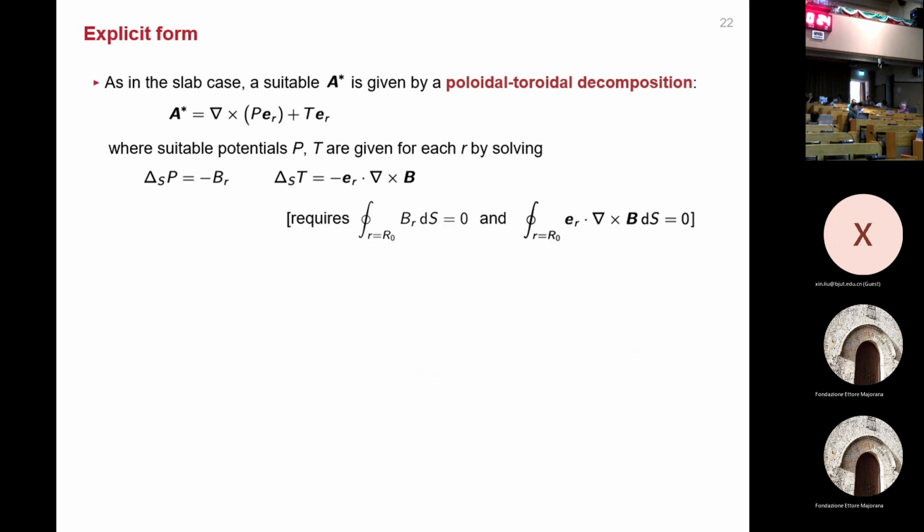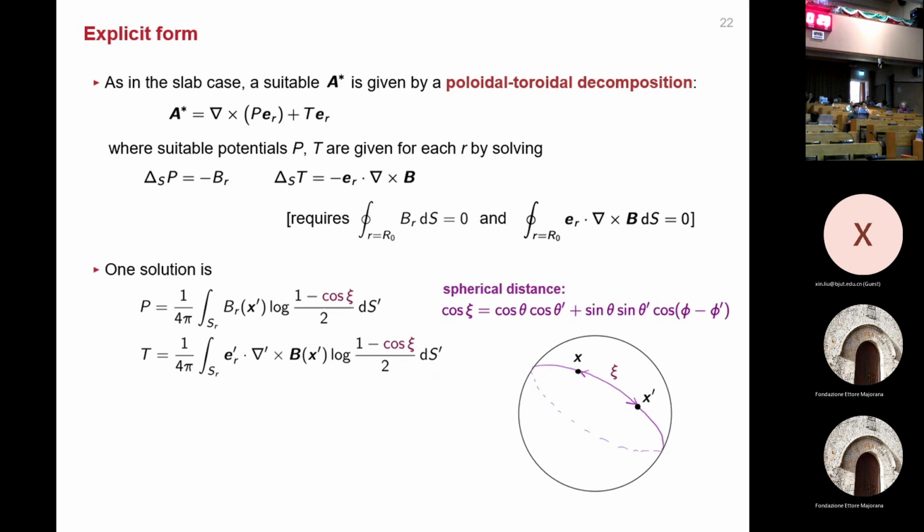And now you can't solve these equations in general. You need a compatibility condition because you've got a closed surface. It's a kind of periodic domain. But the compatibility condition is just that for the first equation, you need there to be no flux through the sphere, which we already saw follows from the fact that div B equals 0. And then we also need there to be no net current through the sphere, which again will be true in any physical case. And if we do that, we can solve them.